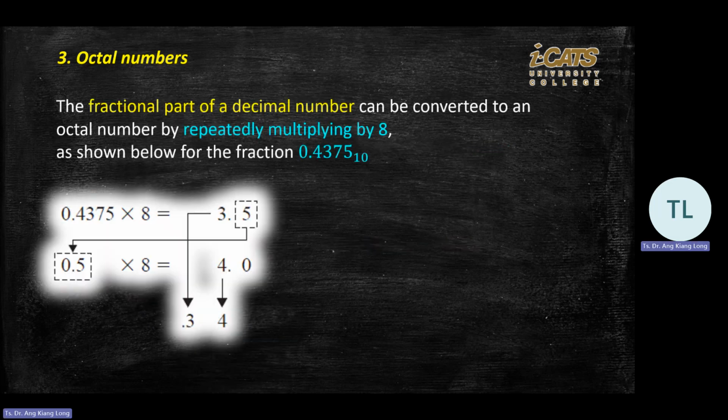Okay, so for a fraction number, for example, you've got a decimal. Also multiply by 8. Let's say we take 0.4375 in base 10, and we want to convert it into an octal number. You multiply by 8, pull the whole-number part of the result to the front, and multiply by 8 again until you get a full number. Then you read from top to bottom. Remember, it's point something.